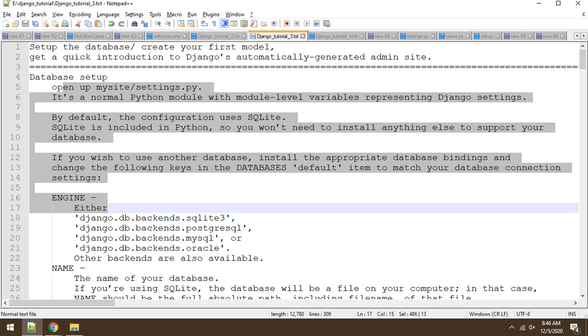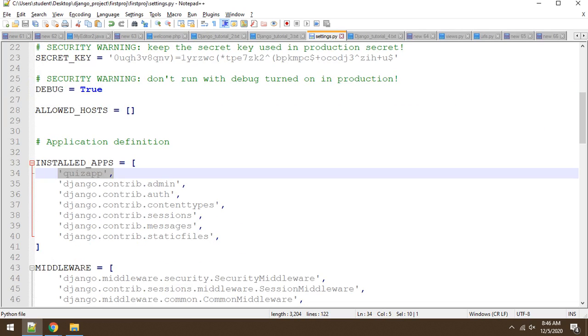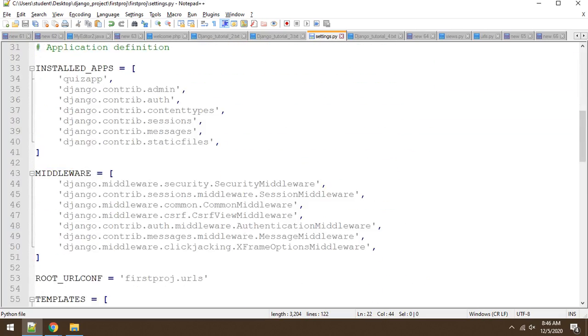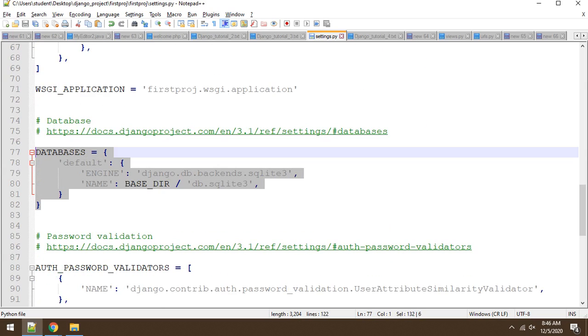Okay, so what you have to do, let me just follow these steps, तो हम लोग यहाँ तक पहुंच जाएंगे। हमने थोड़ा बहुत डिस्कस कर लिया इसमें से। So how to work with the database? So guys, first thing is just open your application and open your project name, and from that settings.py. So here we have settings.py. Now inside that, 1 minute. Where is the DB? Yeah, here it is. So you have to just check this variable. Inside that we have to check this variable. So that is the database variable.